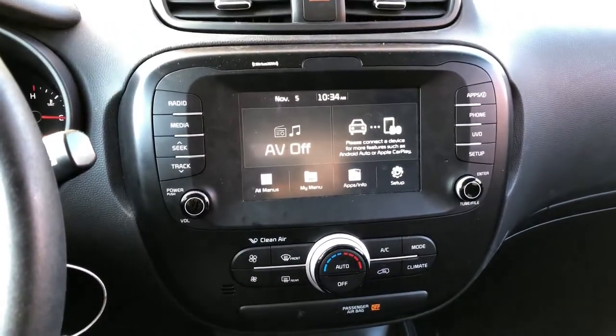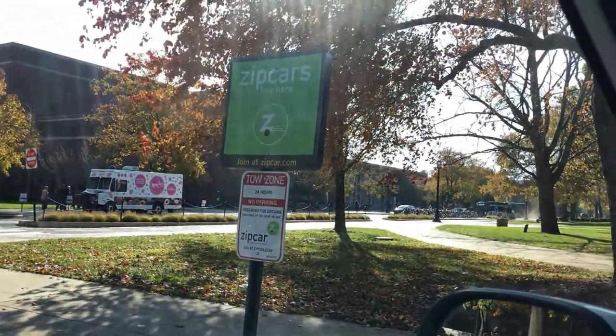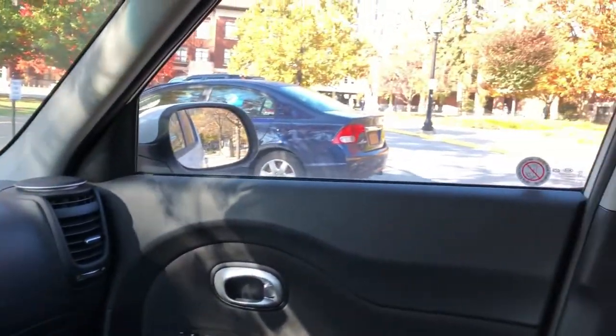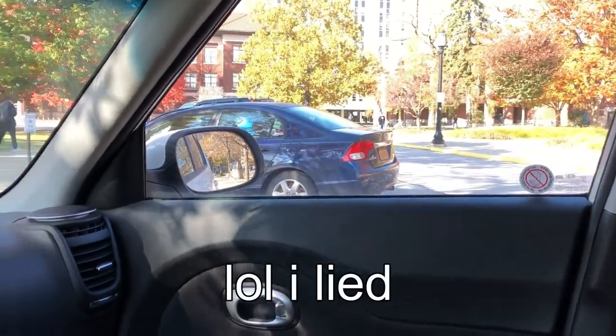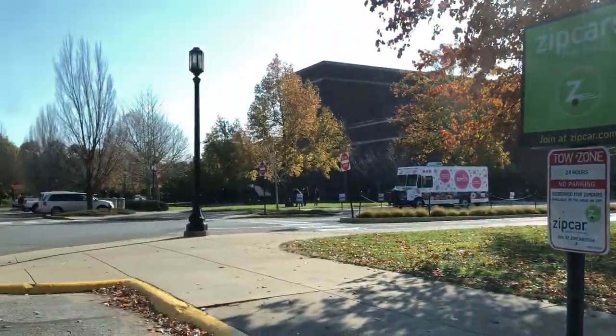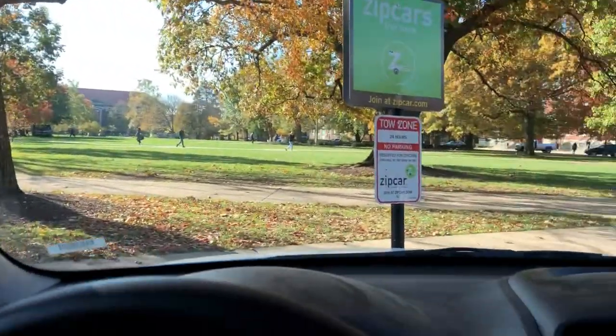We've got the screen. First thing I need to do is obviously sync the phone and the car. We'll see how it goes. So I'm gonna try my best to record. I won't be doing too much of that while driving, so I don't know how much I'll be able to video while I'm driving on the way there. I'm sure I'm gonna come across some beautiful scenery, but we'll see.